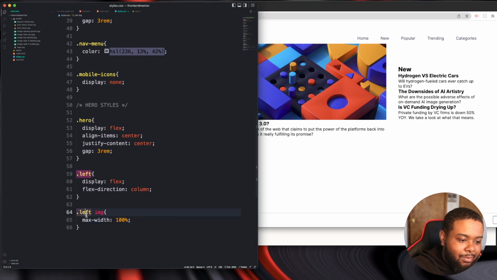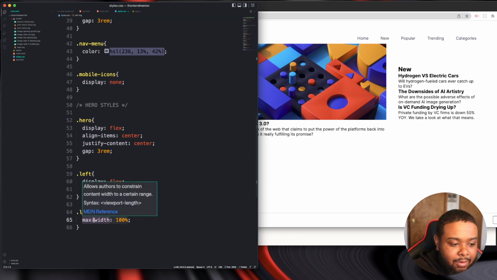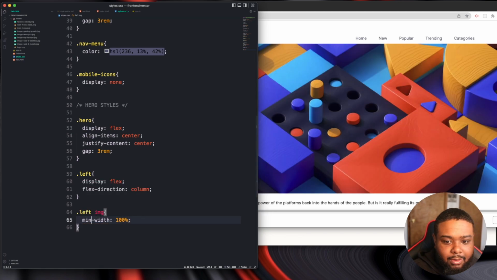So when you set a max width to 100%, this is my theory on that, because I'm a newbie, it sets it to the width of the original image. So if you go to Google and download this image, it's gonna set it to just that width. That's my theory. Because when I take off max width, let's try min width and see what happens. So min width 100%.